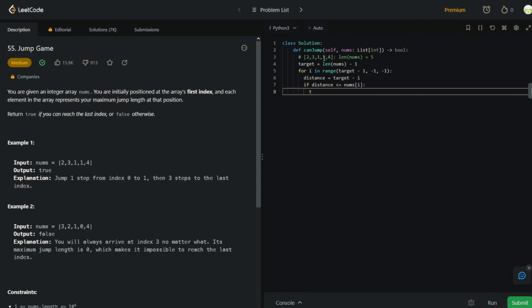If the distance between 1 and 4 is 1, and this element is allowing me to jump 1 place, then of course we can make the jump. So then we have established that if we're at i, we can reach 4.